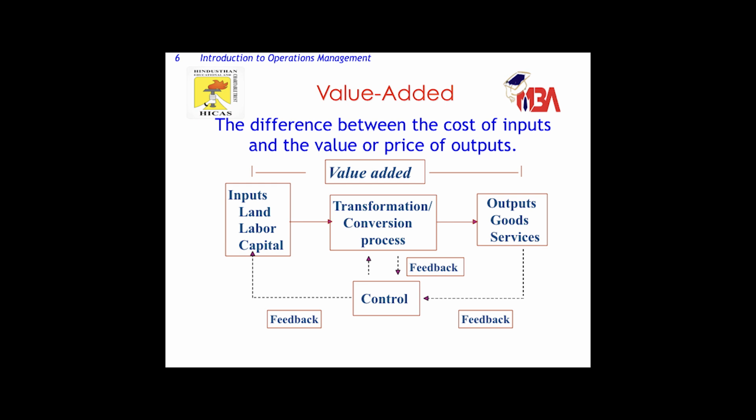If at all there is going to be variation in any of these stages, output stage or transformation stage or the input stage, we try to take a control measure. So that is why we try to correct it and ensure that this system operates effectively so that we are able to achieve what we want to achieve as a product or a service. So this diagrammatic representation will make you understand what is value addition in the process of operations management and how this value addition takes place perfectly with the help of the control mechanism which is existing in the operations management system.